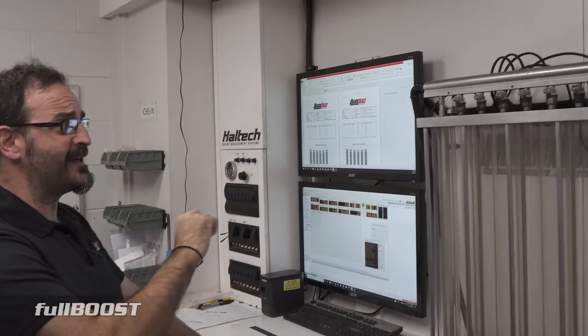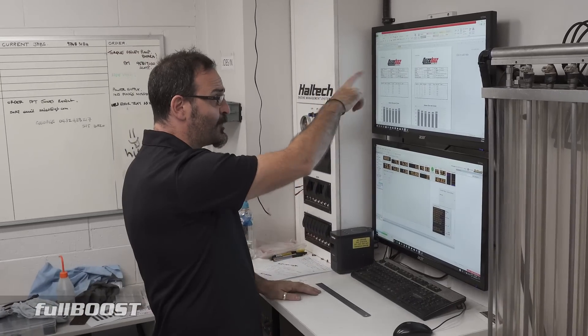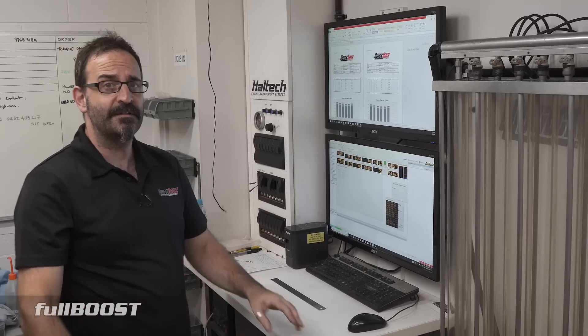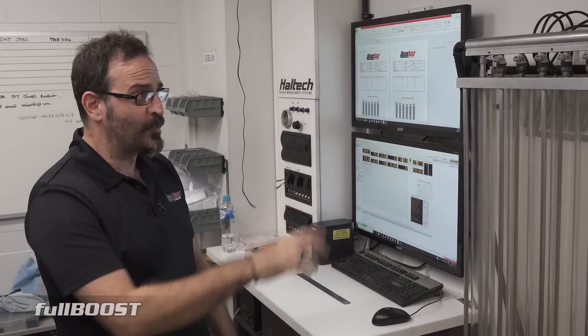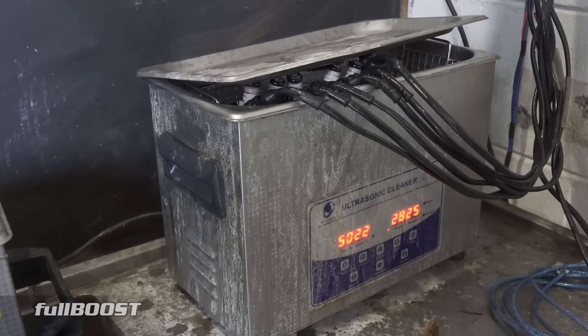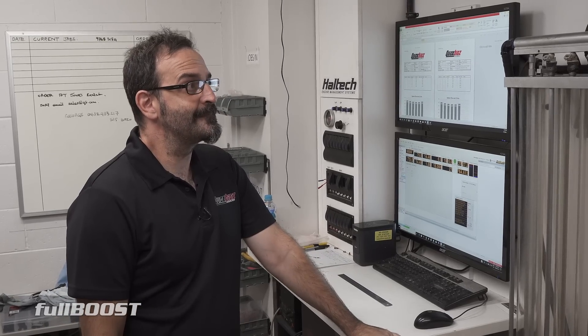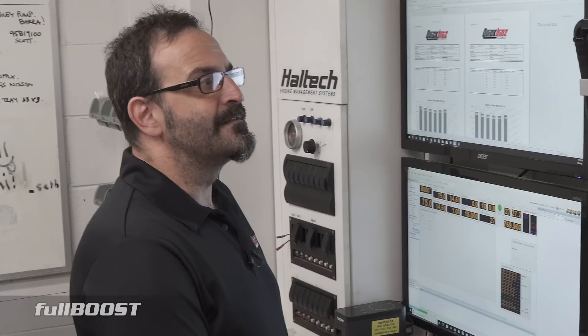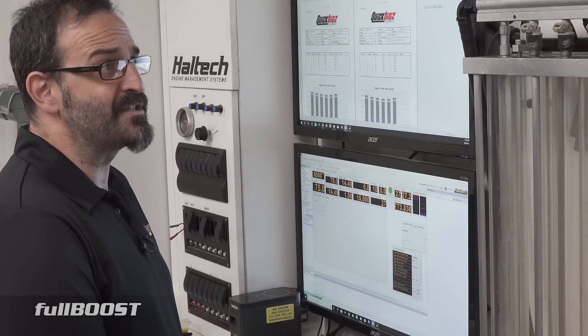You could cater for it if you had an ECU that you could fine-tune each individual cylinder. Once we print off all that data, you could start trimming each individual cylinder accordingly — you can pull out some fuel. But this test has proven that it could probably get worse. As I said, it's not really improving. And it's pretty silly to risk an engine really over a set of injectors — my recommendation would be to the customer to replace these injectors with an equivalent.